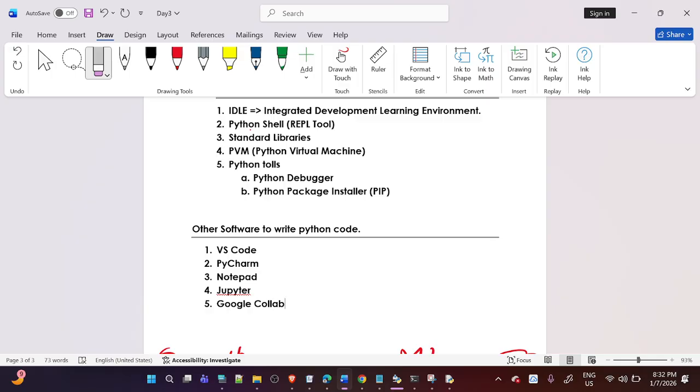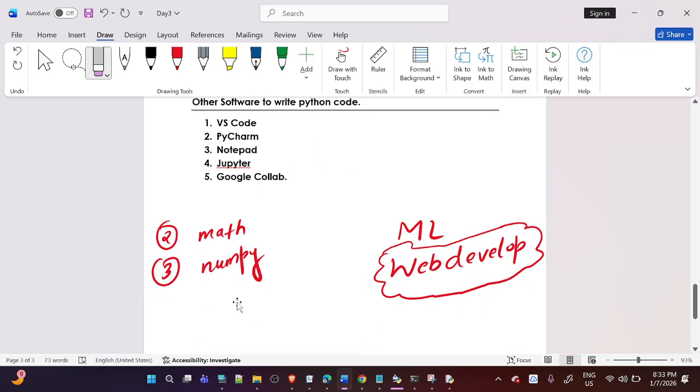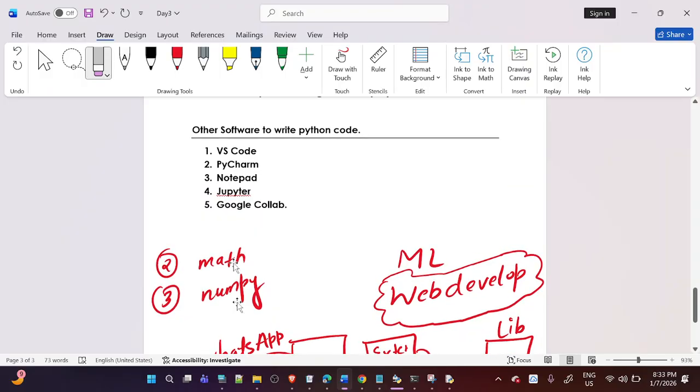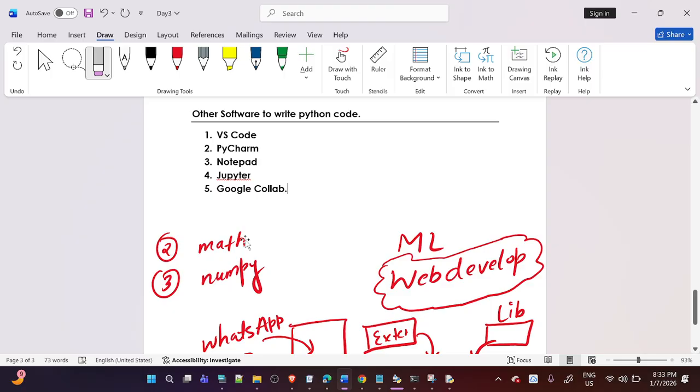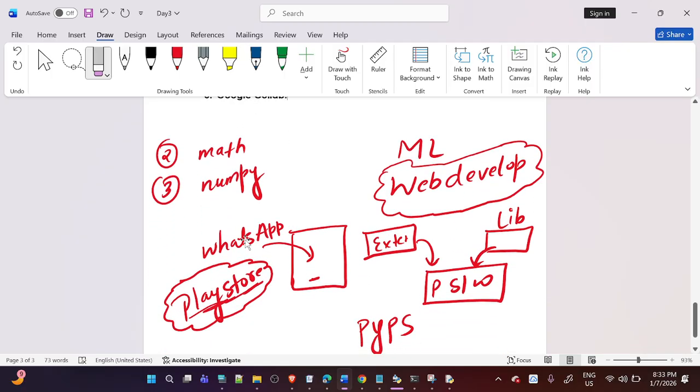Also, Anaconda is available. Yes, Anaconda is also there, which is a Python distribution. You can see the different distributions of Python when you install Anaconda. Yes, let me just erase it.